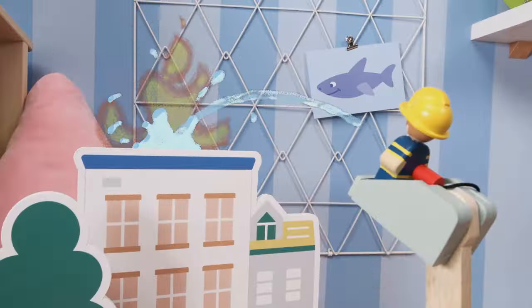Ooh. Pencils. Ooh. Pencils. Perfect. Cat pencil holder. Great job. Oh, need some help? In you go.